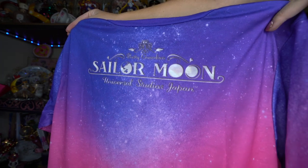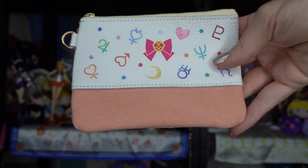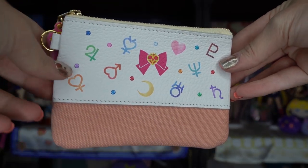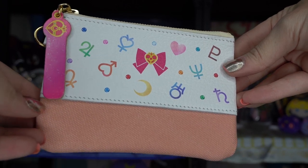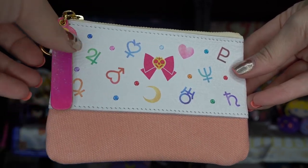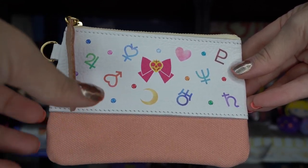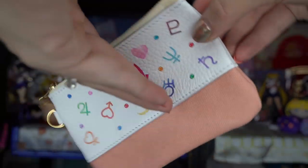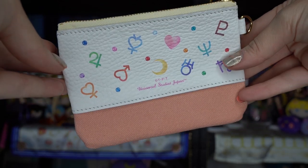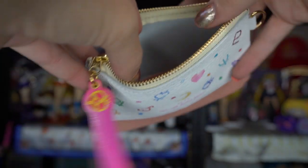One of the nice things that you could get from USJ was leather goods. So this was a leather good that I chose to get. On it, you could get your name on the little keychain, or you could get it printed somewhere on the front of the pouch. So I just got a little coin pouch. It is real leather, real actual leather, and then what they would do is burn in your name or burn in some kind of saying that you wanted to say on it, but you would have to request that at the actual USJ. So I didn't get that. I just really didn't need to get something personalized. I just wanted the pouch because I thought the pouch was really pretty.